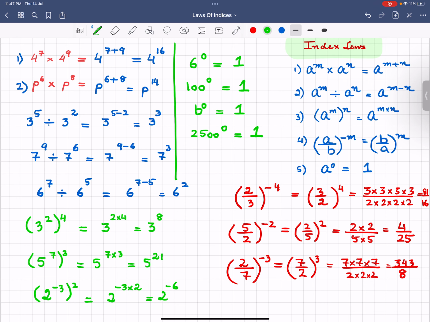Now there is no hard and fast rule about whether this is the third rule or the fourth rule. What is important is to understand the rules and the examples and to be able to solve them. So these were the remaining rules of indices, and what you can do is rewrite these questions and try doing the answers on your own and then cross-check your answer from the video again.